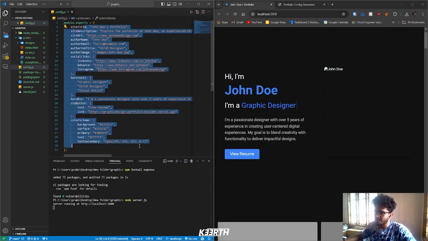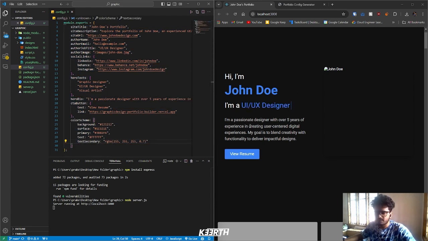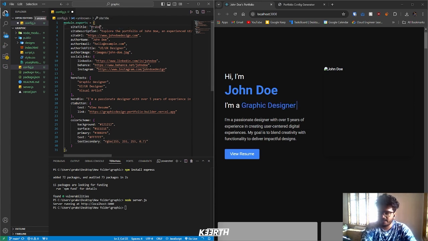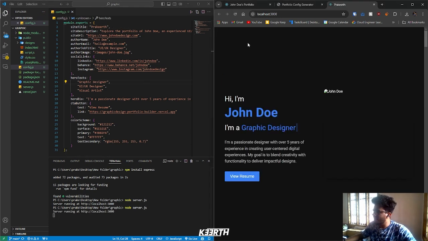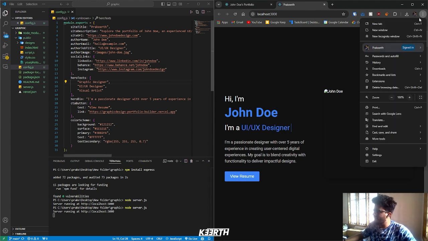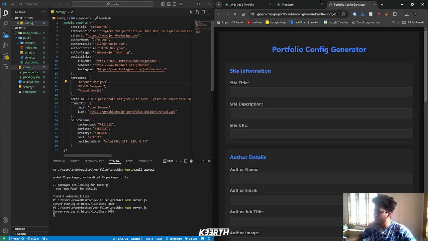You can change all of these and then it'll come back over here. Just to give an example, I'll change the site name to Prakeet, save that, and run the server again, and you can see that it has changed over here. That's basically how it goes.